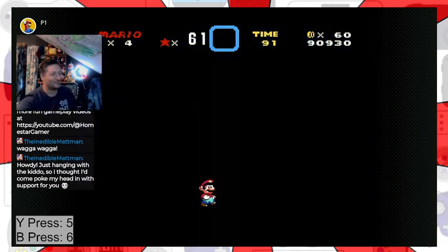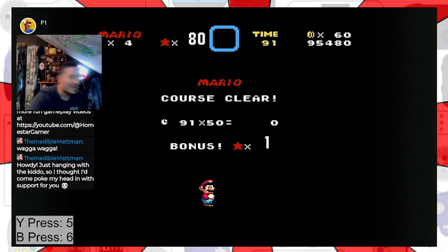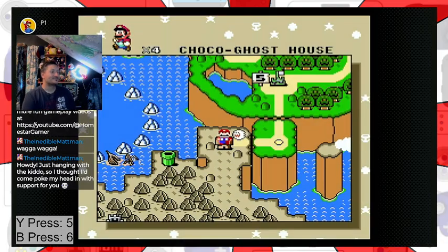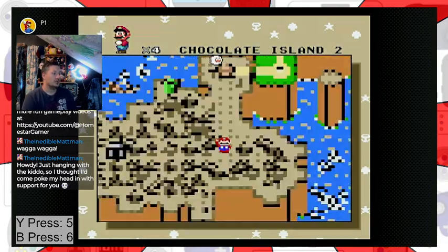Frantic Ghost House theme. I just love that. I love how I know it speeds up the song because the time's low, but the song is already super fast to begin with. Hey! Okay.